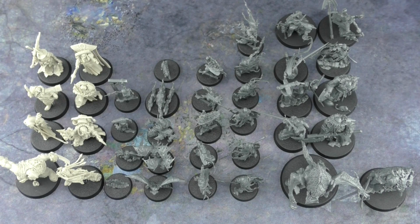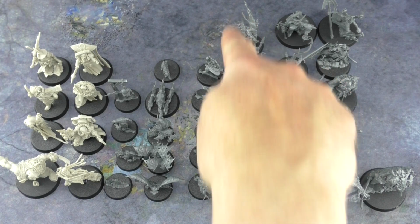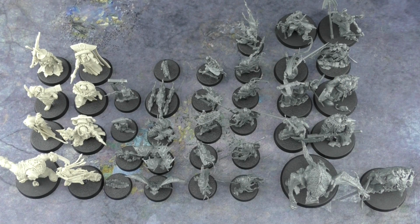And here they are. Not all of them, because I didn't really feel the need to show the duplicates of the skeletons and the zombies and these other bits and pieces like bats and rats and the like. And I'm going to approach this miniatures review from a slightly different direction to normal. While you can't currently buy the Cursed City box in the shops, you can definitely buy some of the miniatures that feature in it separately.